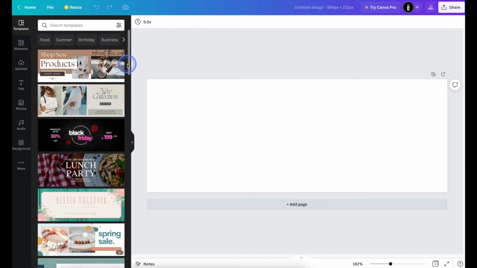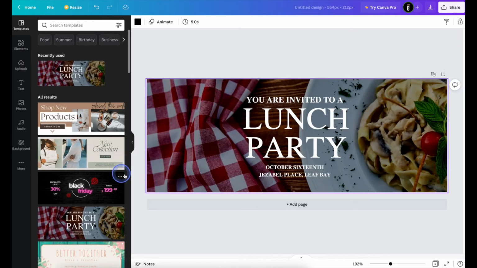There was one at the top that I liked quite a bit. Once you find a template that you like, all you have to do is click on it and then start to make your edits within the workspace here. When it comes to designing things in Canva, I kind of work the same way that I do in Mailchimp, and that is by selecting a template that I like, and then I modify it to basically suit the needs of what I'm going for.